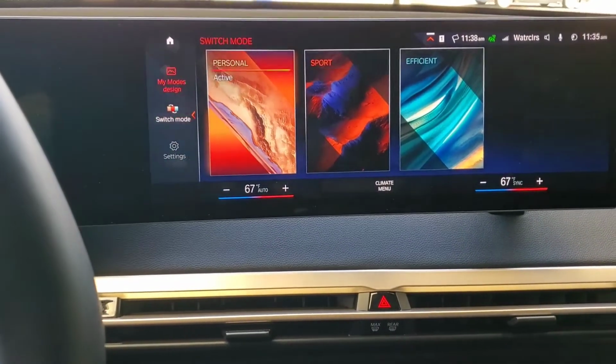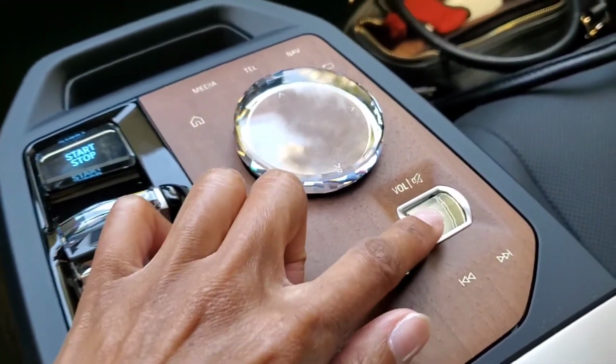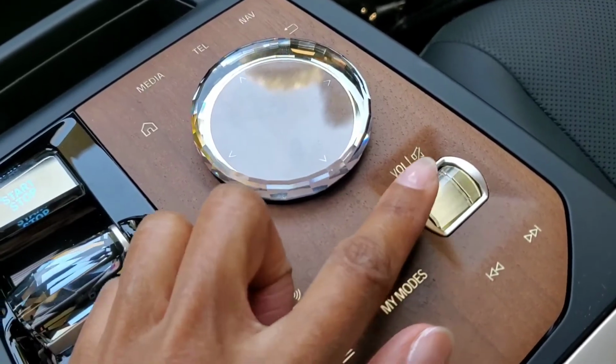Next to all that is your volume. Okay. See where the volume's at? Yes, right here. Okay, sweet. Oh, these are such pretty dials. Okay, I'm paying attention. I'm good.